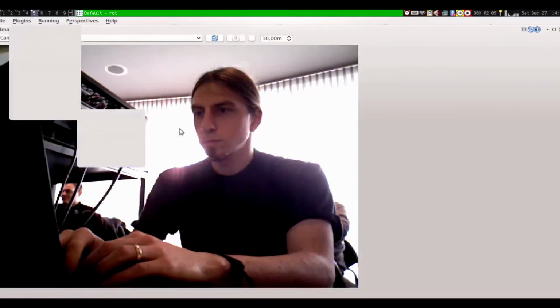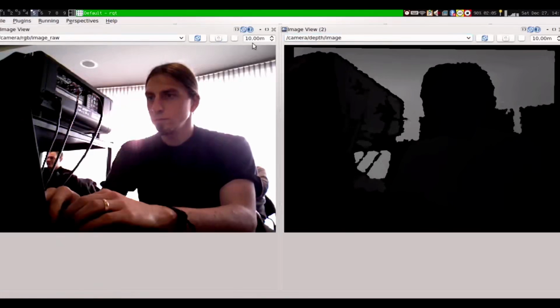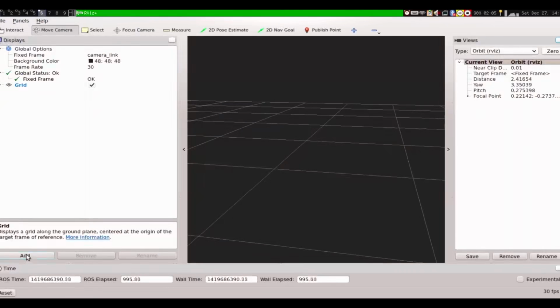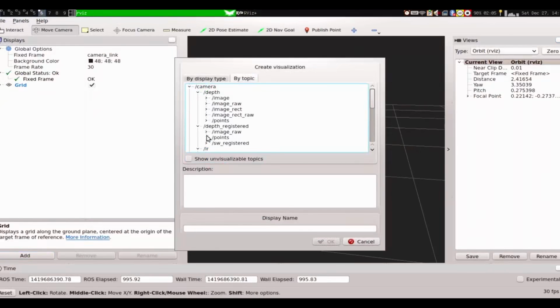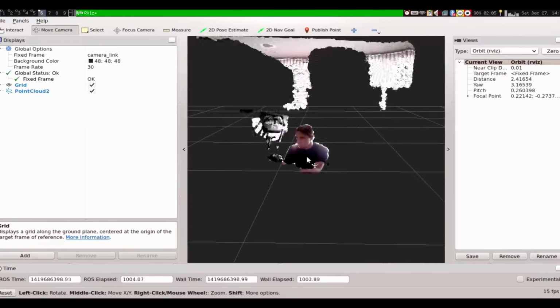So this is the RGB image from this device, this is the depth image, which is all quite nice. But what you really want, if you get a point cloud out of something, is to have a look at the point cloud and do it interactively. And this is what you can do with RViz.